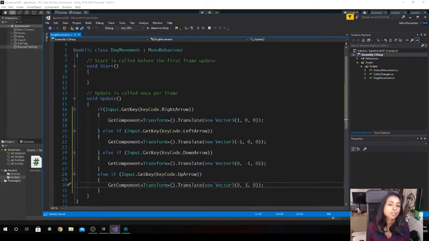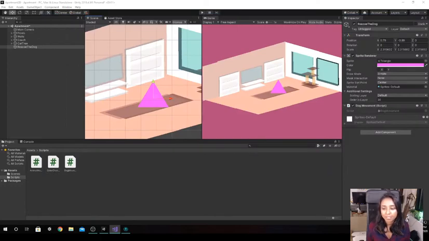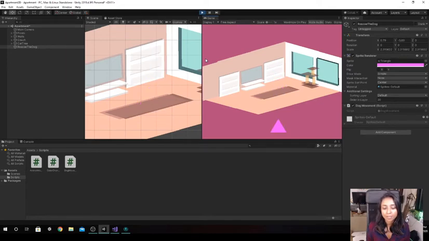So I'm going to go ahead and do that and go back to Unity, and we can see it's thinking and doing its thing. When I'm ready, I'm going to go back into here and press play, and I'm just pressing the arrow keys right now. If I press up, it moves up. If I press down, it moves down, and likewise left and right. It's moving extremely fast, like moving 1 unit each time is probably way too much.